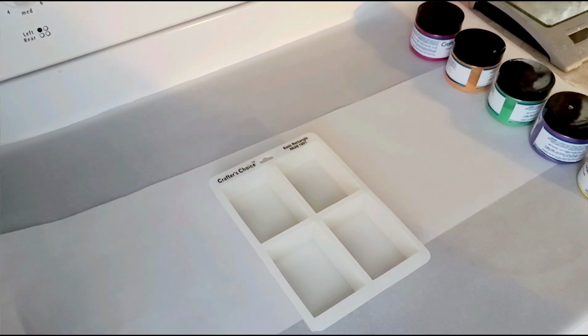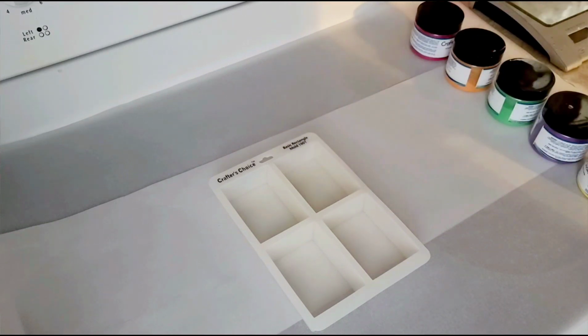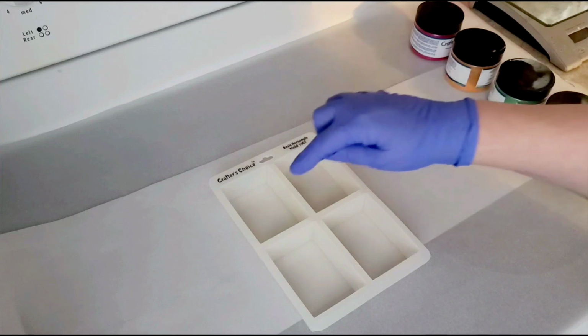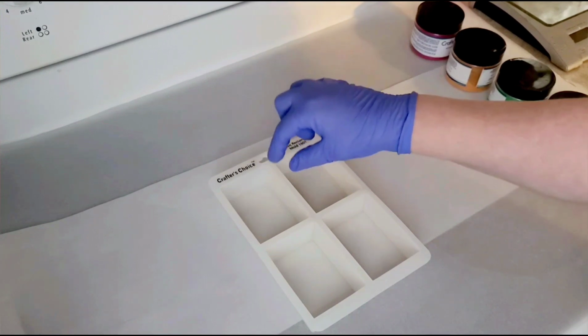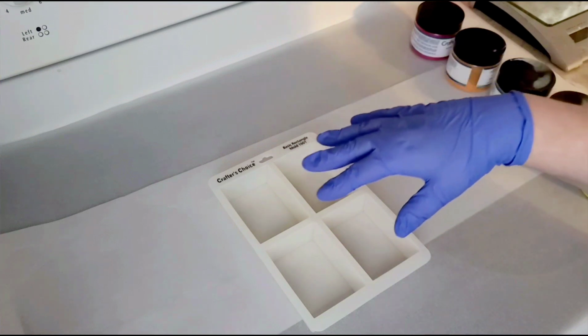So I thought about doing that, but I just didn't feel like pouring 5 colors and then waiting for it to harden and then cutting them up into the embeds. I just didn't feel like doing that today. So I'm going to do something different, and I don't know if it's going to work out. I'm just going to let my colors thicken up a good bit and then just put little dabs of colors layered throughout. You'll see what I'm talking about once I start pouring.